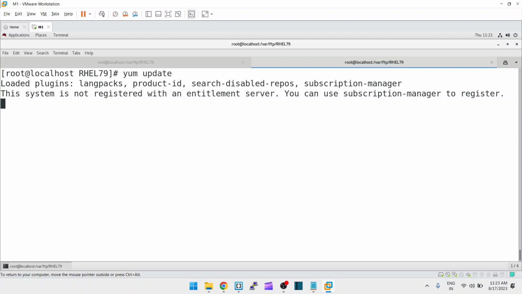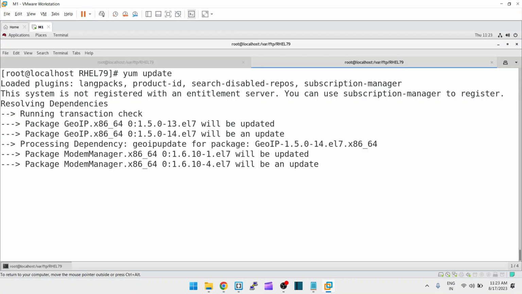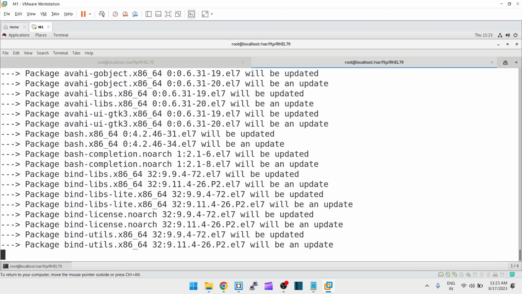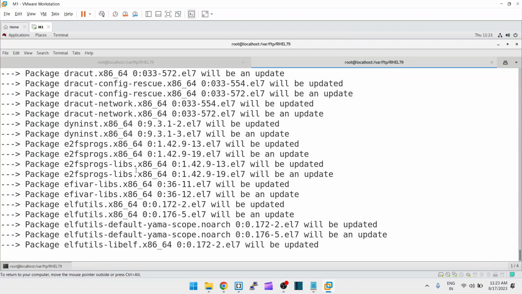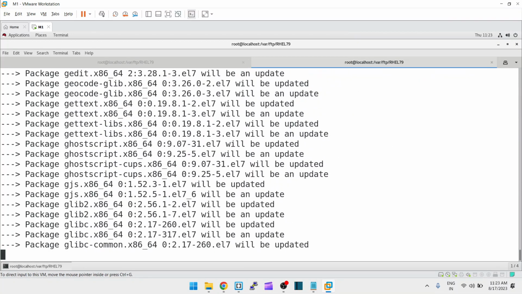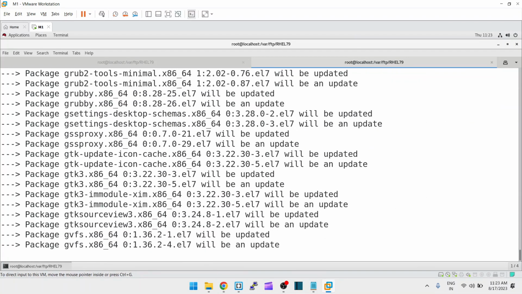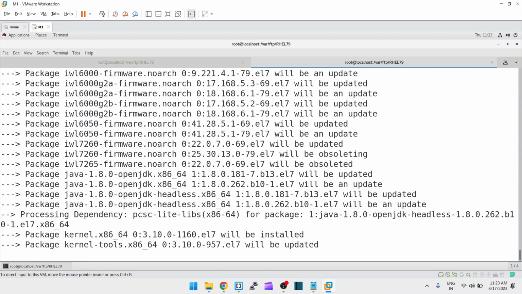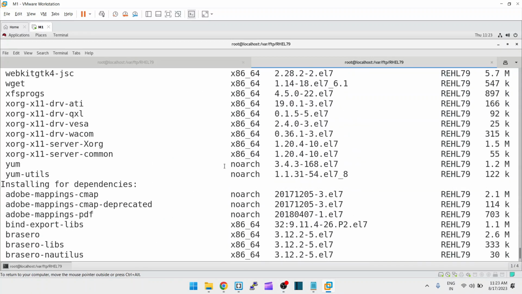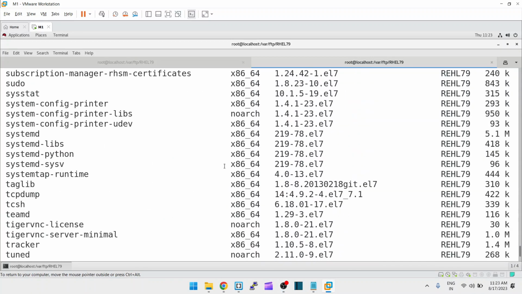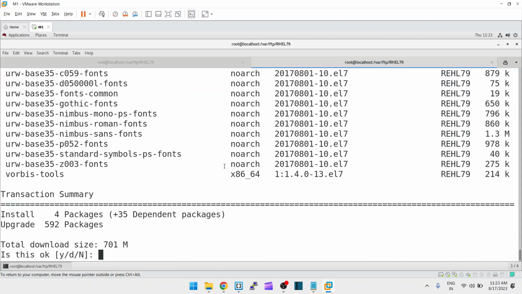It will take a lot of time actually, based on the packages that you have. It may take maybe 5 minutes or 10 minutes or 15 minutes, based on the number of packages that you install in the system. Okay, so that is actually patching. Now you can see what all the packages are here, so many packages which are going to be installed.